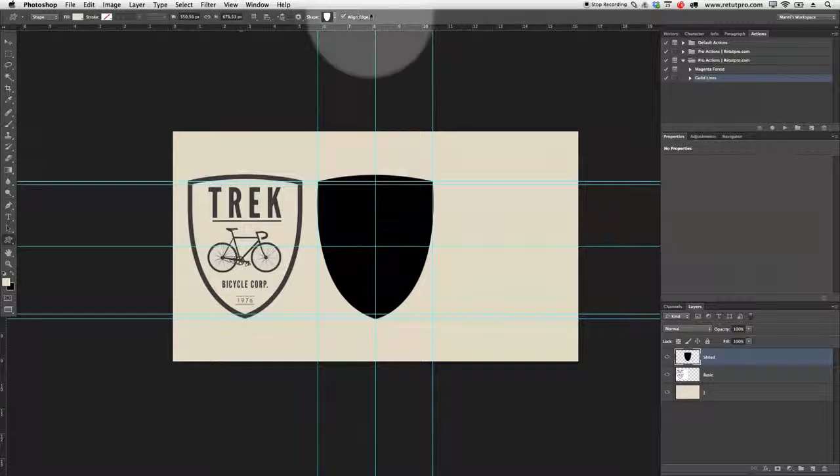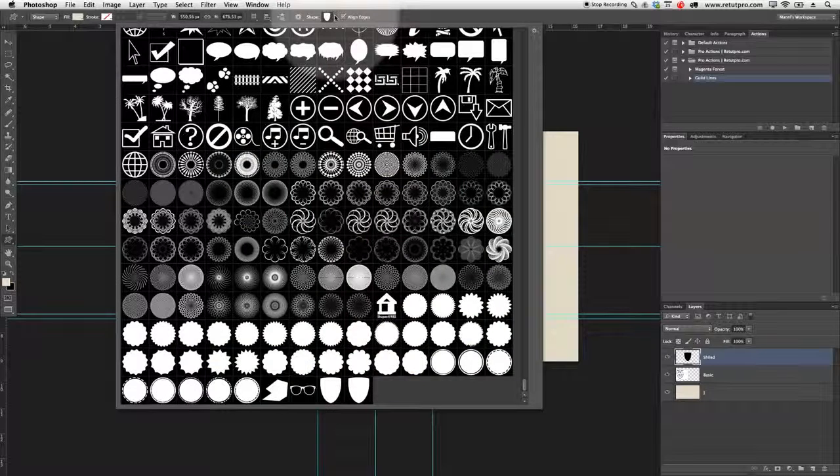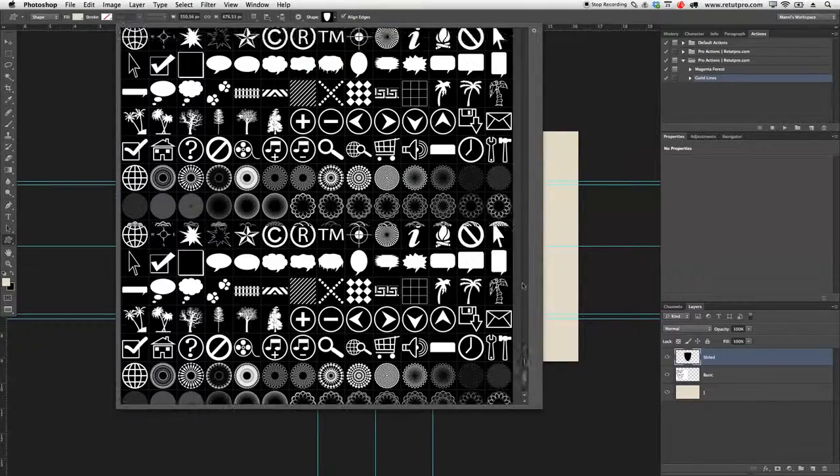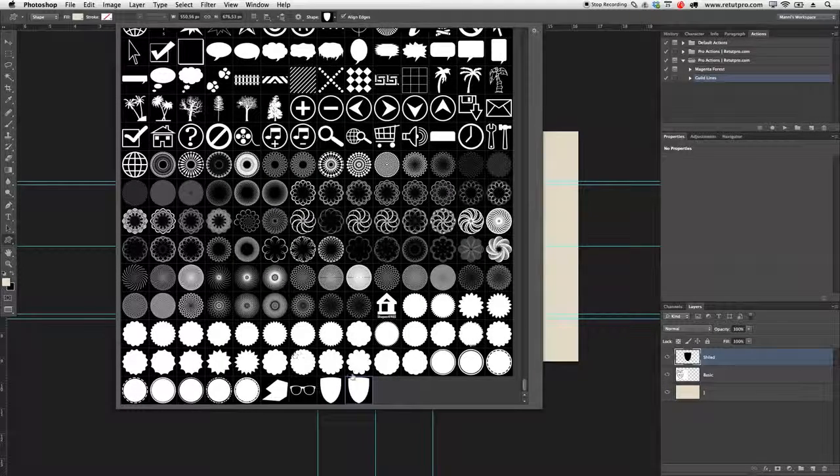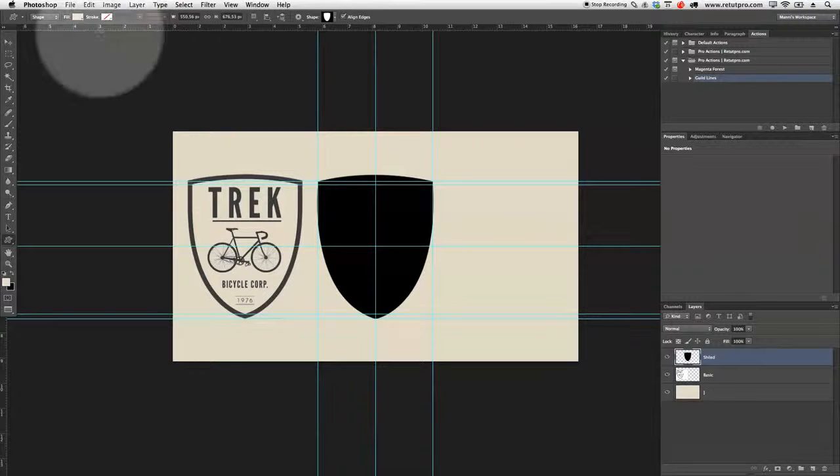Alright, so under the custom shapes in the presets, I'm going to go and select my new shape now, which is basically all the way at the bottom. So I just went all the way down, and at the bottom I have my shield shape. Okay, great. So we can minimize this again. First of all, I'm also going to select now just the rough background color. So I'm going to go to fill. Okay, we're going to go to fill now, and it already has selected our background color.